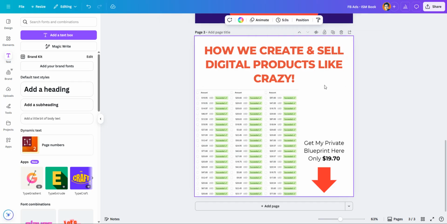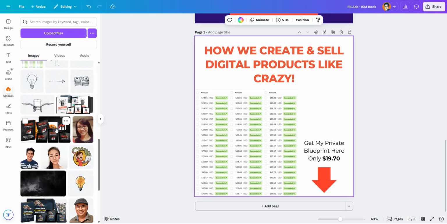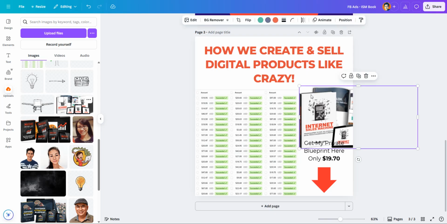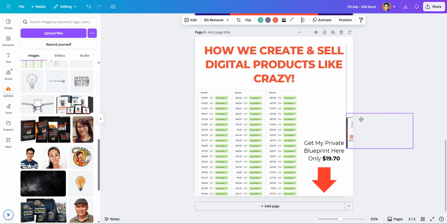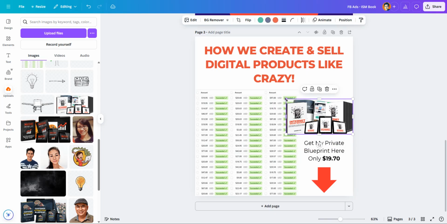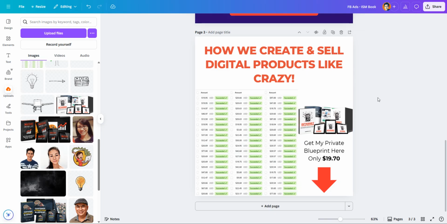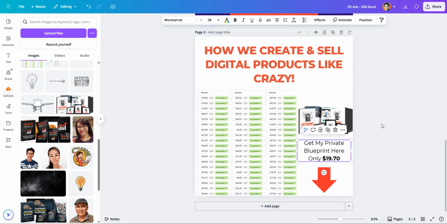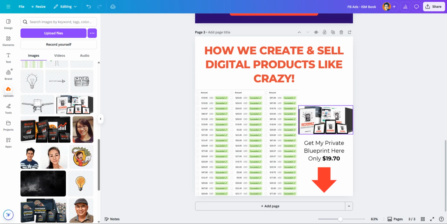Yeah, so I am aware there's an awkward unused space over here. Let's see if adding a product cover actually makes sense. Let's just try it out. Sometimes you don't want it to be too busy at the same time. So again, it's all about experimenting. Yeah, I might do something like this.